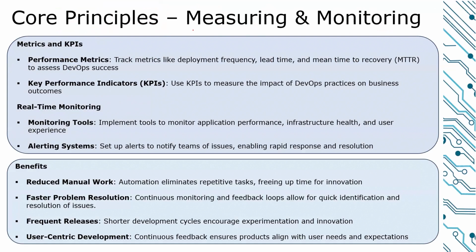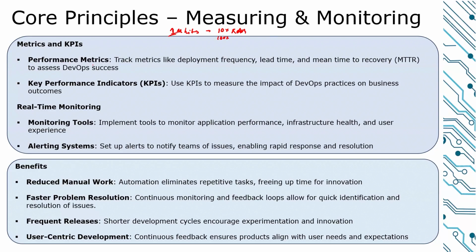For example, if some amount of load, let's say 1 million hits, is coming to your website, how much is the RAM getting utilized? Is the RAM getting utilized 10%, or is it 100%? So you will be monitoring the various metrics that you have configured for your application. This continuous monitoring is one of the good features in the DevOps framework.